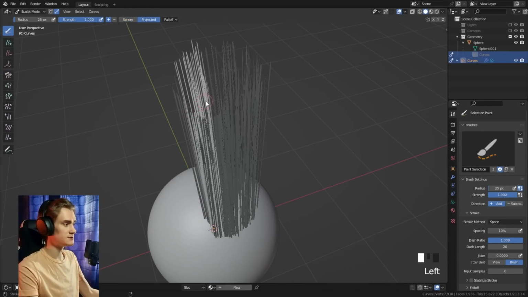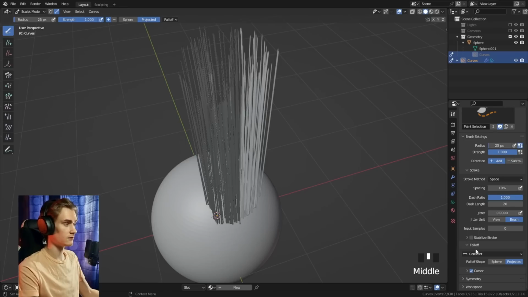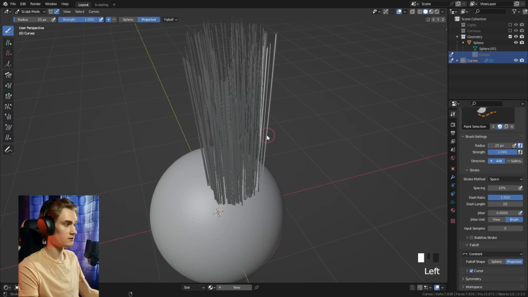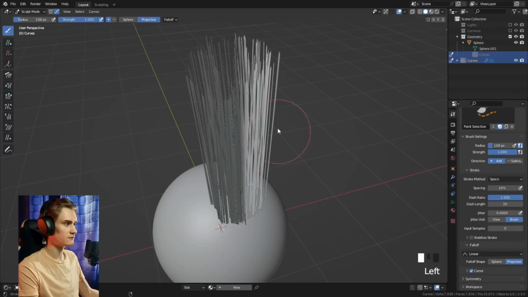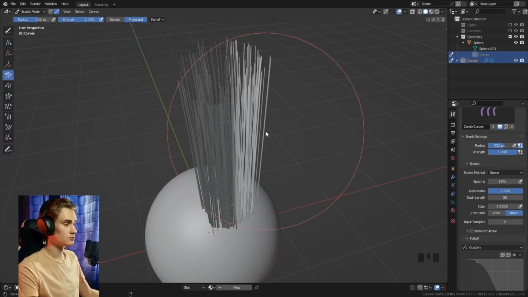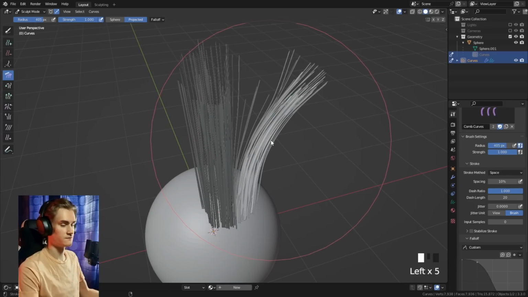By just left clicking, you see you lose the previous selection, but if you hold Shift, you can add more curves to your current selection. And if you hold Control, you can remove them again. I like to use a constant fall off just because then I can make sure that all the hairs are 100% selected. If you have a certain fall off in here, you can see you create a gradient of selection, which means that the curves that you selected halfway or at the border are less affected by the changes that you want to apply than the ones that are fully selected.